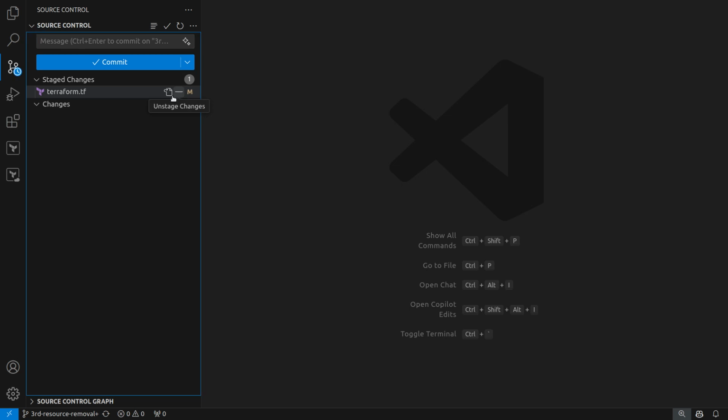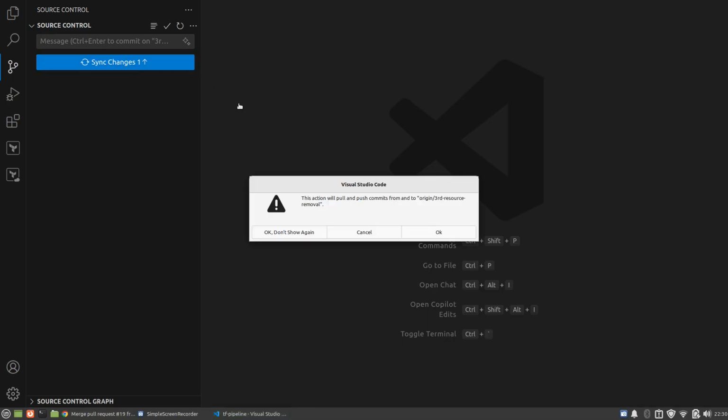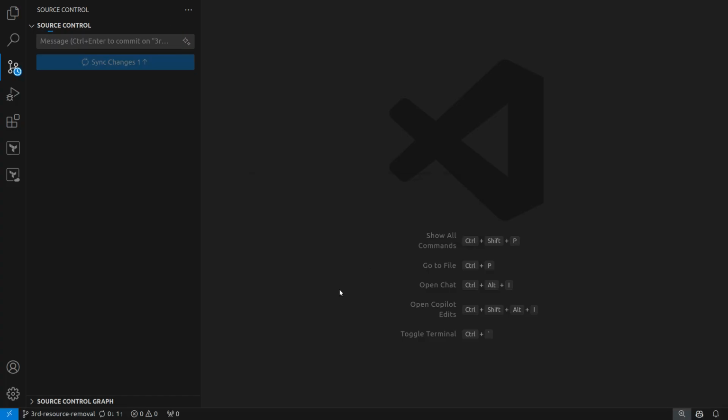We already know what it is, and I'm going to put a message in here saying this is a feature and it's third resource removal. I'm going to commit that, and we're going to push it to the origin branch. It's just asking, are you sure that you want to push and pull commits from and to origin third resource removal? Yes, we do. There we go.